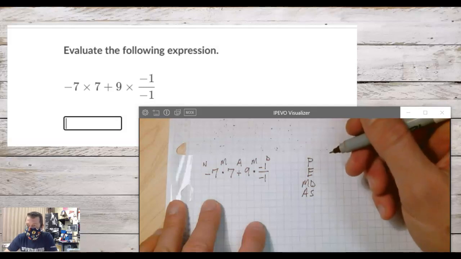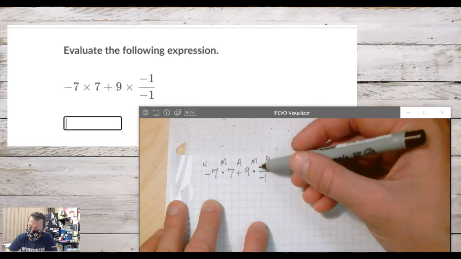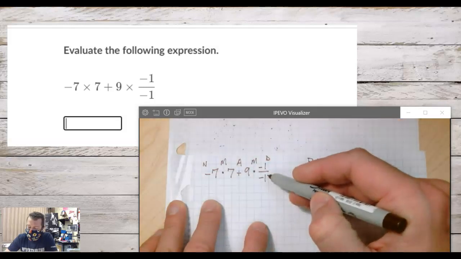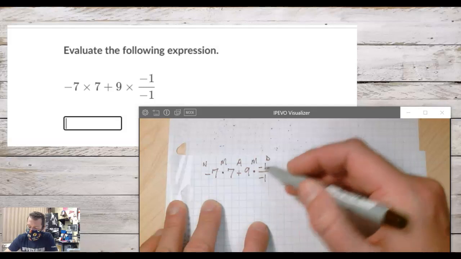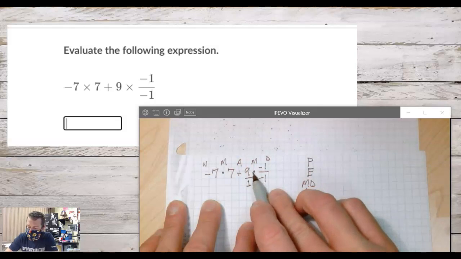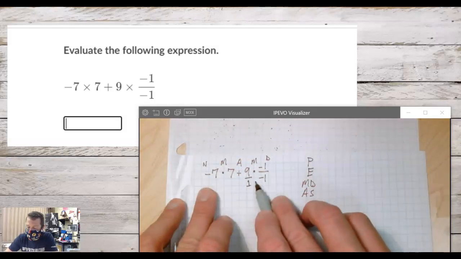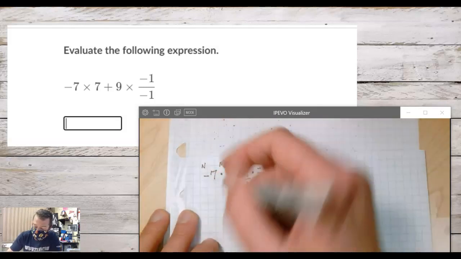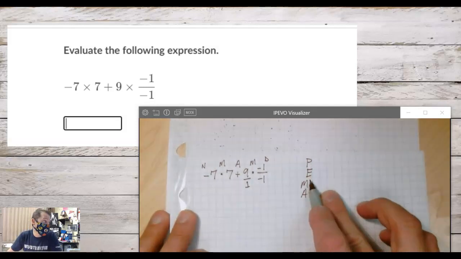So the thing that often will mess us up is even though we multiply, divide left to right, our life would be easier if we did this first. However, if we want to do the multiplication first, because we're going to work ourselves left to right, we can just turn this 9 into a fraction. So, negative 7 times 7 is the first thing that we would encounter as we go down the PEMDAS ladder.